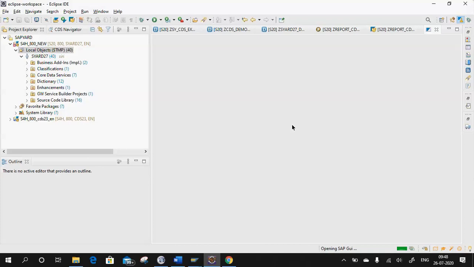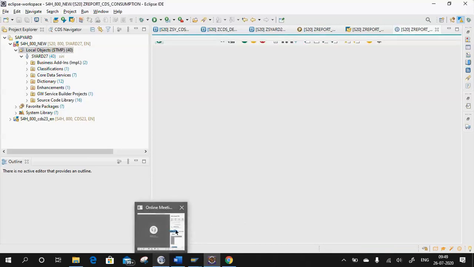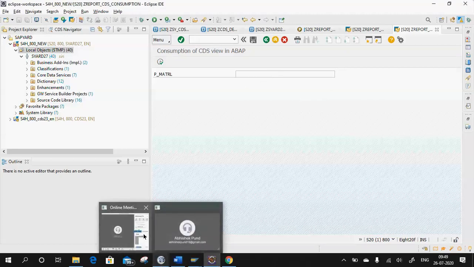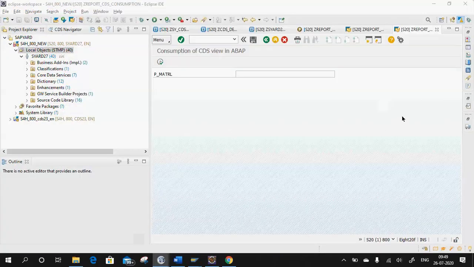So you're clear with this, how to consume it in OpenSQL? That's why I've used the scenario of CDS with input parameters, so that it covers the normal CDS also. Because normal CDS is nothing, you just need to do a select query on that. Guys, is it clear? How do you consume a CDS view in your ABAP OpenSQL?